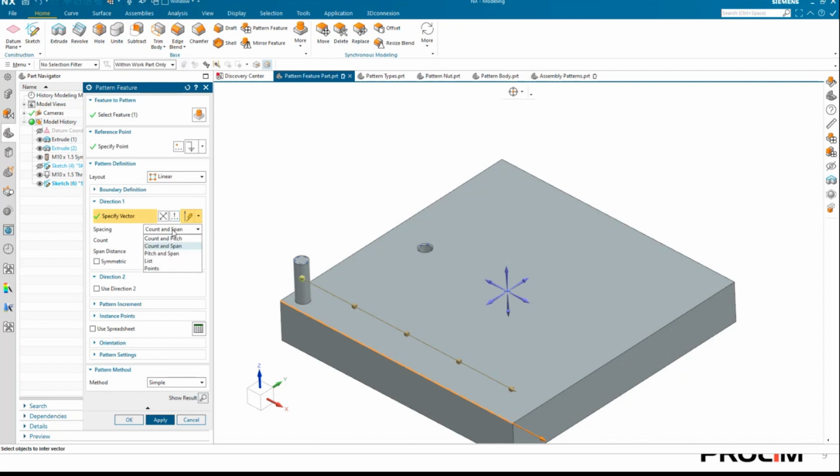All right. Then we also have our pitch and span, which is how far you want each of these to be and what your span distance is. So if I change this to 50, you can see that it only gives me 4, because only 4 of those features can fit within that pitch distance within that span. But now if I change this to 200, you can see the last one shows up at the very edge.